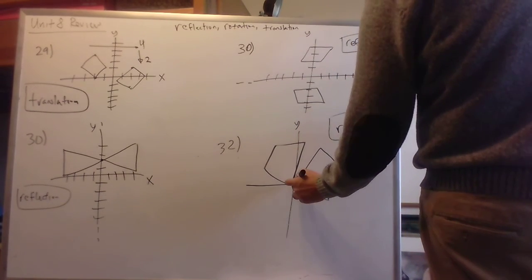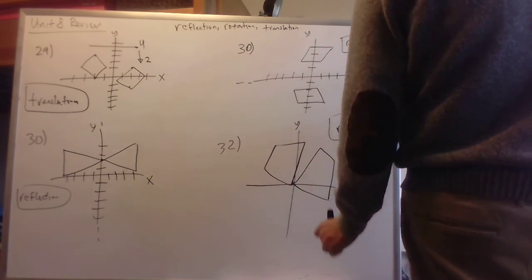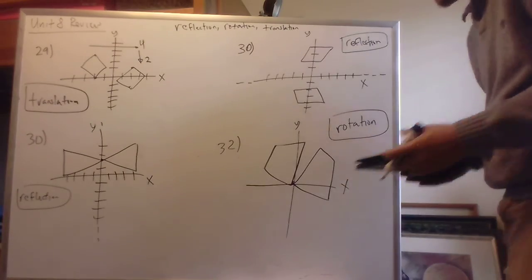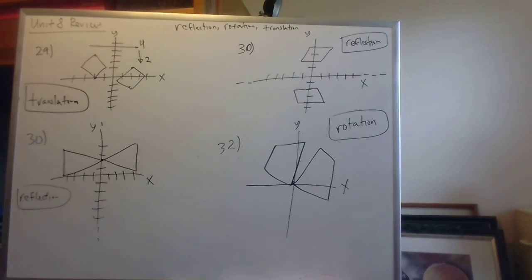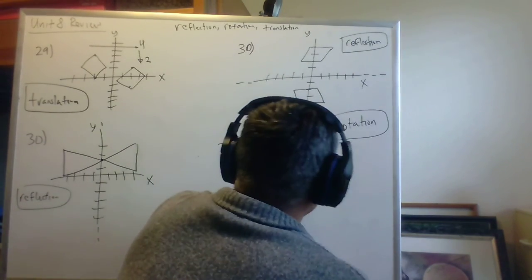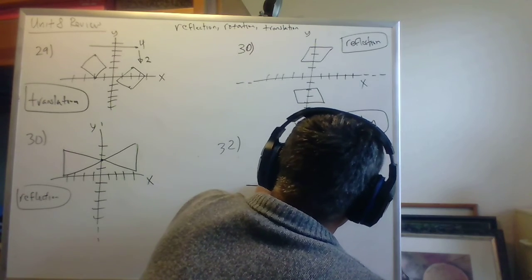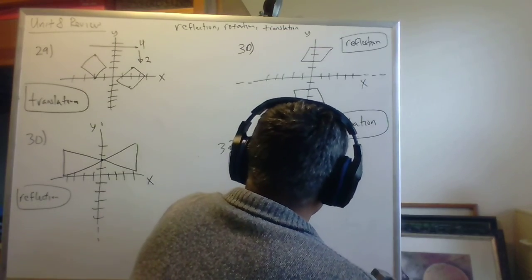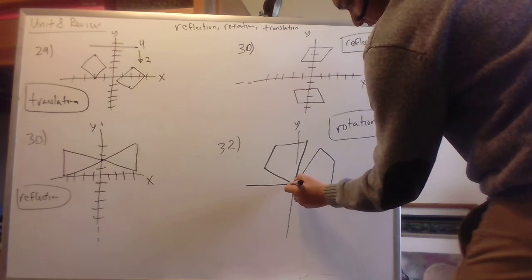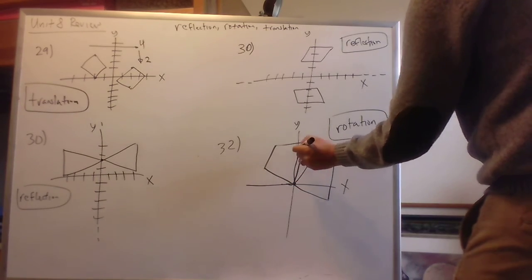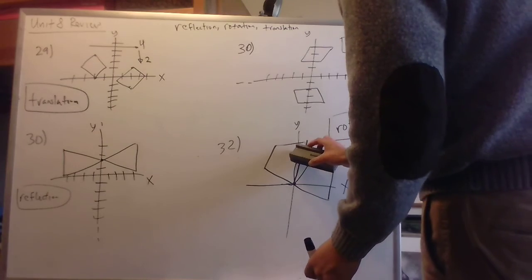Because we took this point right here and these 2 points end up on each other. At that point the shape ends up on each other. So let me just kind of redraw that real quick so you can see it clearly. Essentially they share at the origin this point. So since they share 0, 0, that common point at the tip of each of these shapes, we know that it's going to be a rotation.